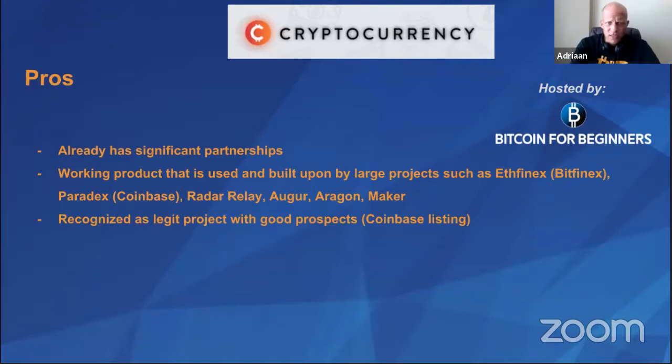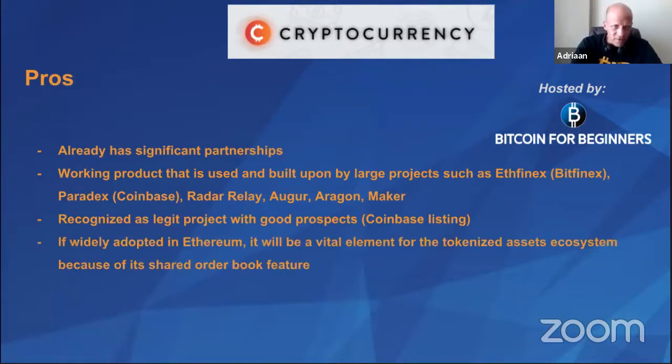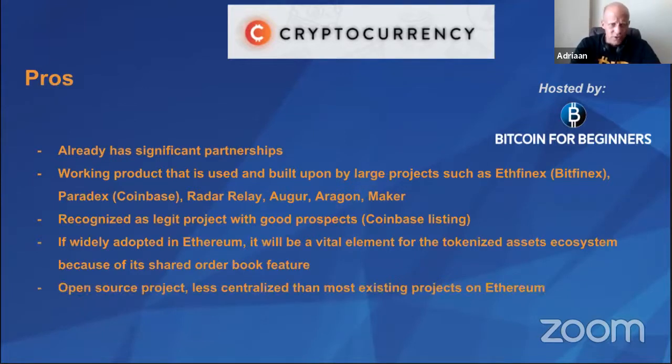It's recognized as a legit project with good prospects, which is proven by the fact that Coinbase has listed the 0x token. And as we all know, Coinbase doesn't list any cryptocurrency very easily. If it's widely adopted in Ethereum, it will be a vital element for the tokenized assets ecosystem because of its shared order book feature.